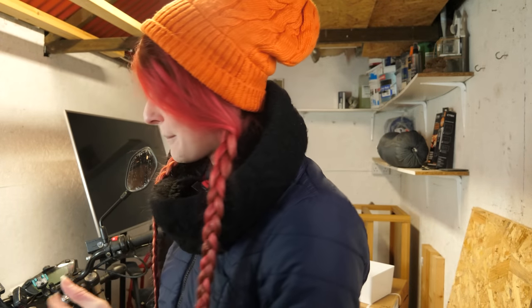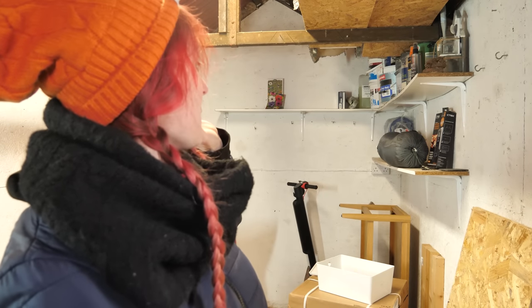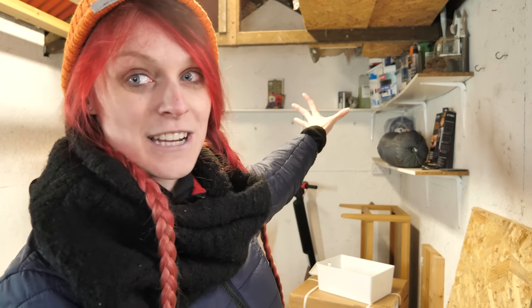So the first thing that we're gonna have to do is take absolutely everything out of here in order to begin the prep, which is an absolute nightmare because I'm gonna have to take all the luggage off my bike so I can wheel my bike out. I'm gonna have to take all of this stuff, including my electric scooter, and then take all of the stuff off the shelves. I want it as empty as possible so that we can begin the prep.